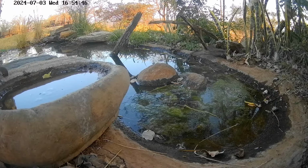The shy bird on the left that's only just getting onto the screen is a greater honeyguide. Now, they're called honeyguides because they lead people to beehives. It sounds like a myth, but it has been very well researched and documented across Africa. The idea being that humans will follow the bird to the hive and the human must leave behind some of the comb. They eat the beeswax and also some of the bee larvae inside, so they need the reward.